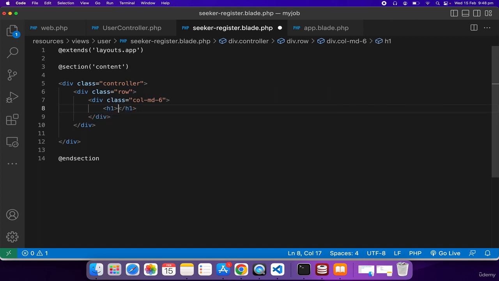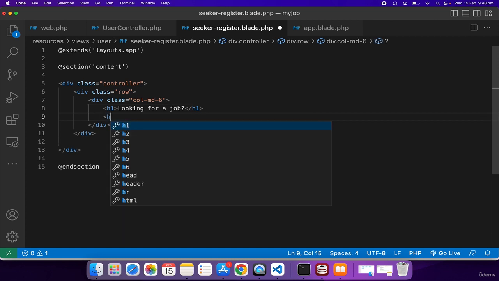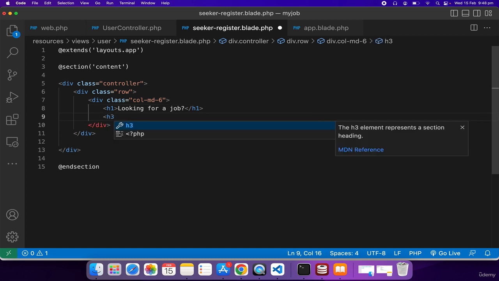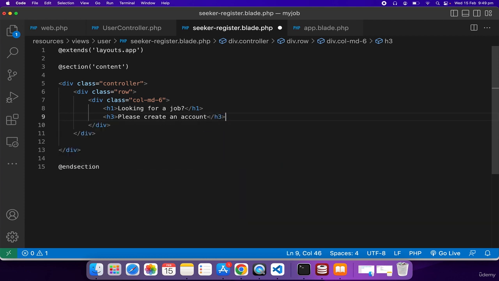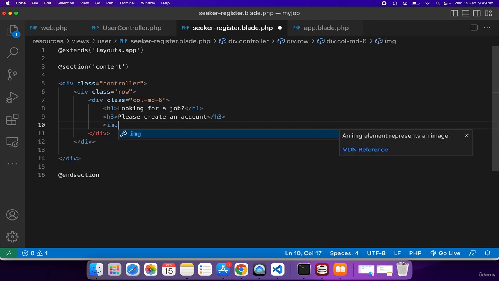And here we'll just write h1. So we'll just write something like Looking for a job, please create an account. And here we'll just import an image. So I have already one image in the public directory.